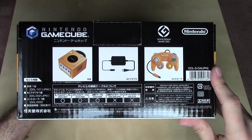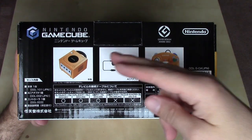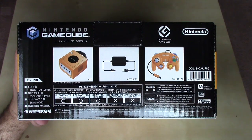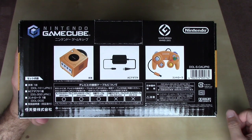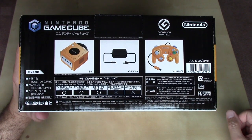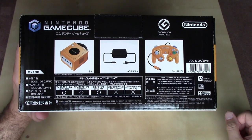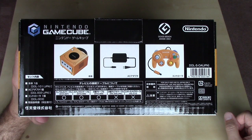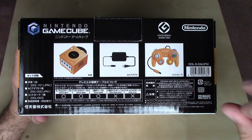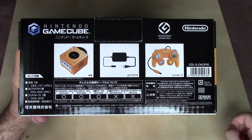So flipping it to the front or bottom of the box here, it looks like we got some details about the system here, as well as what is included. We have the console and the power supply and the spice-colored controller that matches. And one thing that you'll notice is missing is any sort of AV cable. No composite video, no S-video or component, and that's kind of an interesting detail of this particular version of the Gamecube, and I'll get into that once we open up the box.